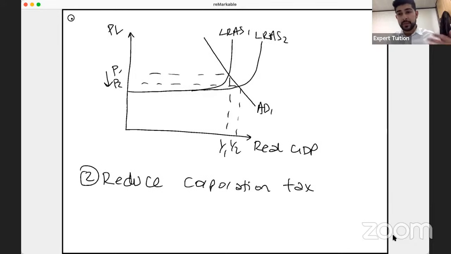If you find that this is a bigger question, the way you could develop that in even more detail is to say low corporation tax may also attract FDI. And TNCs that come into your economy, there are 2 benefits. One, in terms of competitiveness, they tend to import over their technology to your country. So that's already going to make you more competitive.